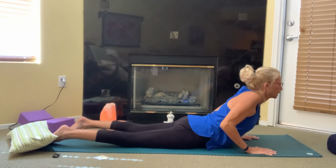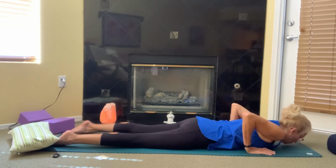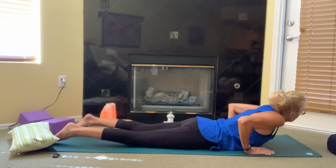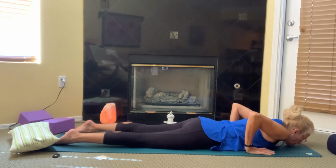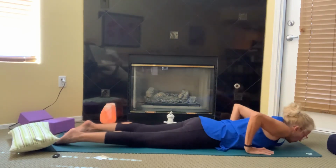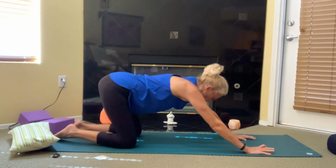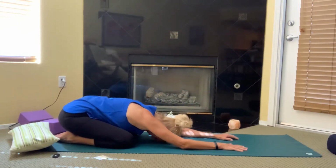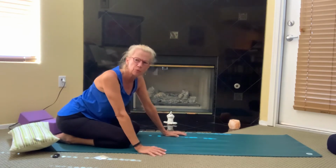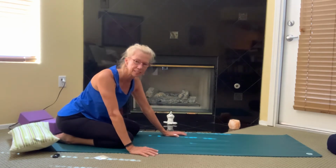Inhaling up, exhaling down, and if you want to do a little snake side to side action on the way down, you're welcome to do so. 2 more at your own pace with your own breath. From there, push the ground away, send your weight back over your heels. Another child's pose or embryo pose, anything that would feel good to you right now. I just want you to stay here and breathe into your back body. Inhale, feel your shirt lifting up, and as you exhale, let your belly soften down toward the ground.